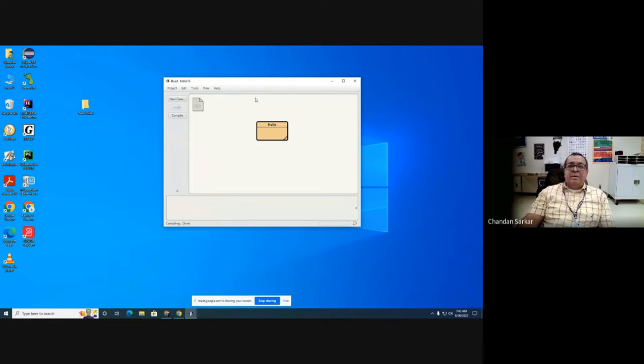I'm going to take my mouse and put it at the center of the box, and when I do so, you see that the arrow turns into a hand. And I'm going to right mouse click and select this main method that we just wrote. Now BlueJ is asking me, do I need to tell it the names of any files in order to run this program? And I don't.